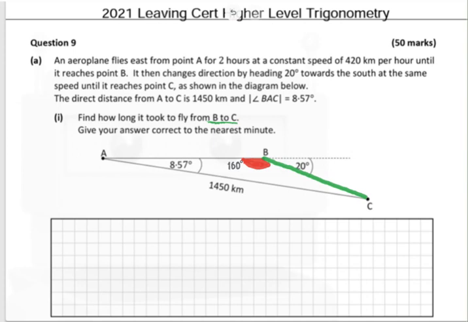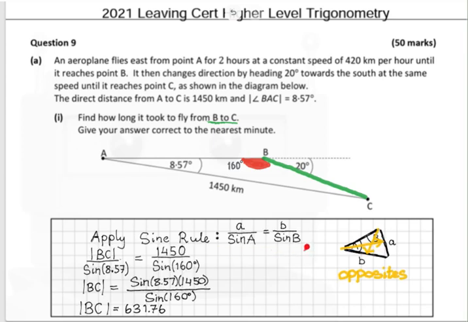Now we have to decide what we can do with the triangle. Do we choose the cosine rule or the sine rule? If we have three sides and one angle, we can choose the cosine rule. If we have two sides and two angles, we can choose the sine rule. We have angle at A and the opposite line BC. We have an angle B and its opposite. Therefore, we have two sides and two angles. We will choose the sine rule. Let's get that in our log tables and let's substitute in our values.